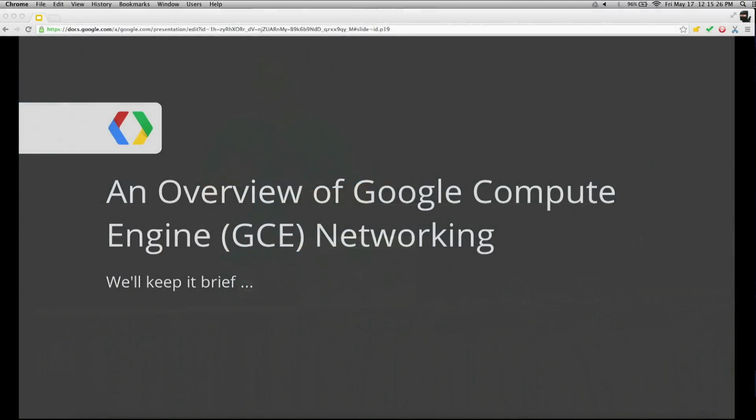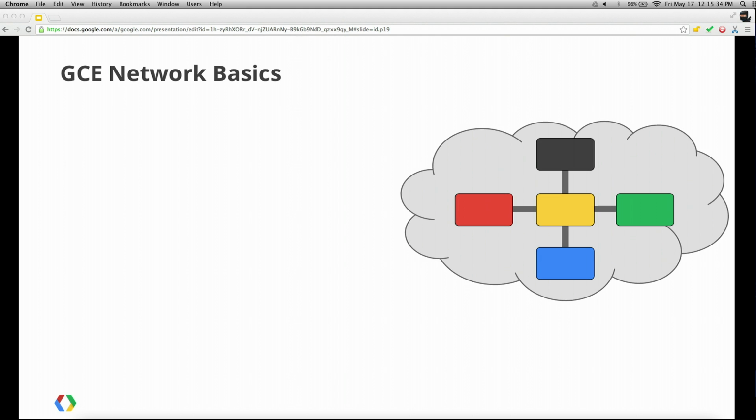So I know this is supposed to be an advanced session, but I thought it wise to take just a few minutes to walk you through some of the basics of what GCE networking has to offer. So first, Google Compute Engine enables you to create a private Layer 3 network within the context of the broader Google Cloud that can cut across multiple GCE regions. By default, a GCE region is sized to a /16 in CIDR notation, which is about 65,000 RFC 1918 IP addresses.